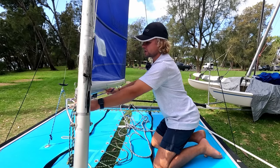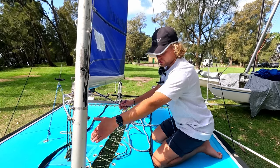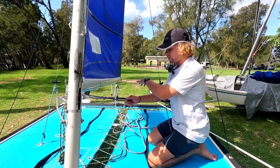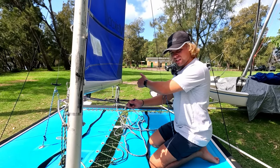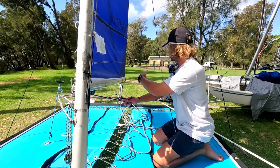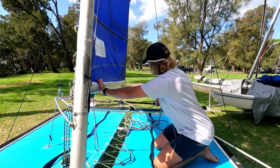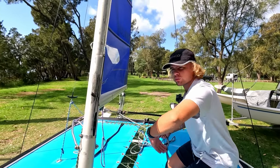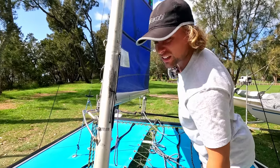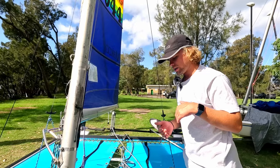So mast rotation on the 14 is a big win, and it's just about understanding when to use it. Light air — you want that sort of Hobie 16 setting, pointing down to the back corner casting. Then it's just adjusting the boat, feeling the boat — you want your main sheeted block to block as much as you can, and travelling out allows you to get to block to block. Once you're letting the traveller out past the foot strap sailing block to block, that's when you know you're going to have to let a bit more mast rotation out. It's about feeling it and understanding the boat.